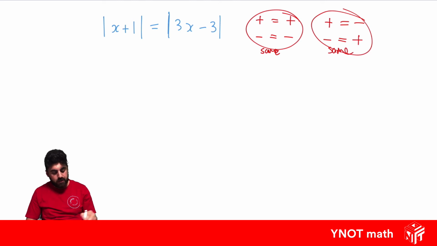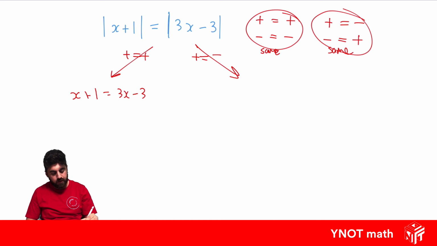We can just consider one where they're both positive on each side, and one where you make only one of them negative. So we can go ahead and do that. So again, even though it seemingly looks like we have four cases, we only really have two. So we're going to do one with positive equaling positive and positive equaling a negative. So if both sides are positive, we just get x plus 1 equals 3x minus 3. And if we make the left-hand side positive and the right-hand side negative, this will be our second case.